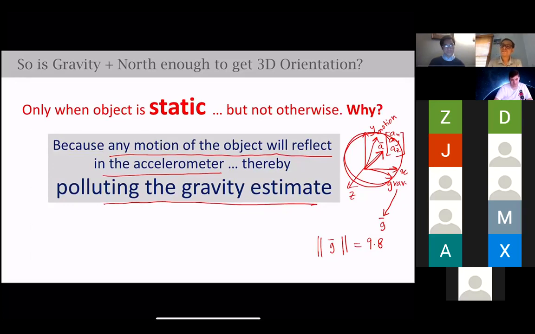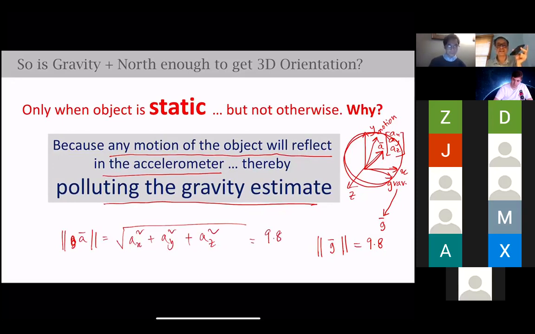Acceleration is 0 for many of the axes. No, but that means that the object is like this. Right? The object can be like this. In that case, what are you going to say? If this is the orientation of the object, but I tell you the object is static, what should you expect your ax, ay, az to be? What do you expect this value to be? It should be equal to a magnitude of 9.8.